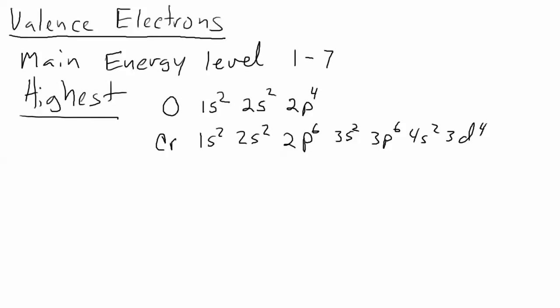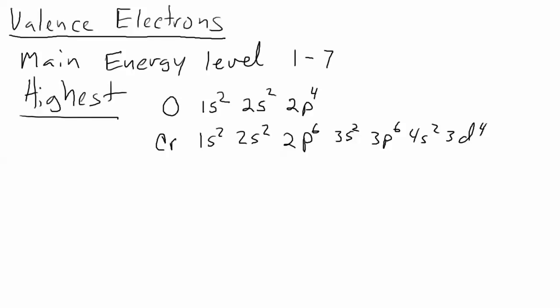Okay, I'm back. And as you can see, it looked like it happened instantly to you, but I took some time and I wrote out the electron configurations of the electron clouds of an oxygen atom, right here, and then underneath it I wrote out the electron cloud of a chromium atom. So you can see that oxygen's electron cloud has main energy level 1 and main energy level 2. Chromium's electron cloud has main energy level 1, 2, 3, 4. And then there's a 3 over here again. Interesting. So the definition of a valence electron is an electron that's in an atom's highest main energy level.